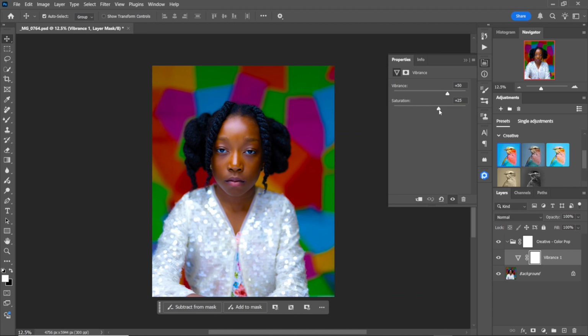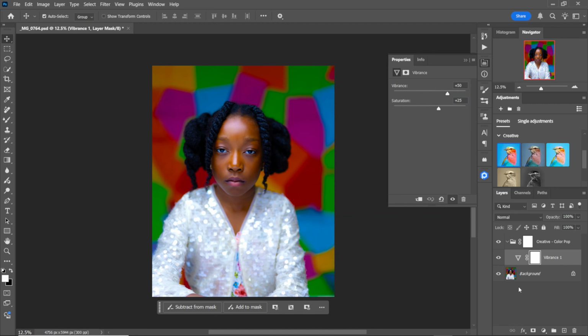So let's reduce the saturation and see how it's going to look. So let's bring it down a bit to, let's say 10. Yeah, 10 is looking good. So these are other ways to do it. It's like you reduce the saturation. It was 25 before. 50 is too much. So it was 25 before.